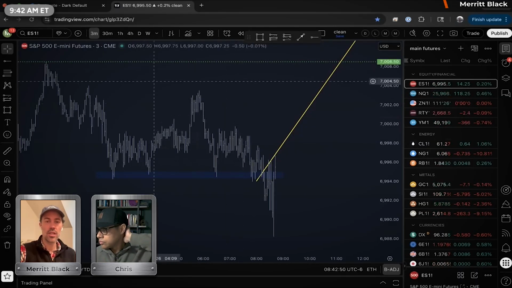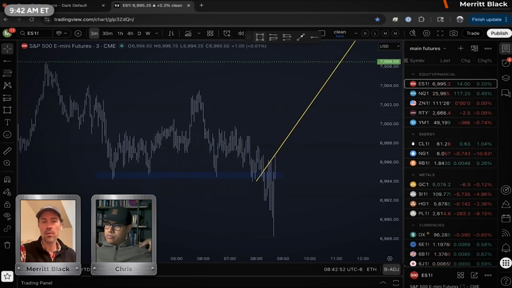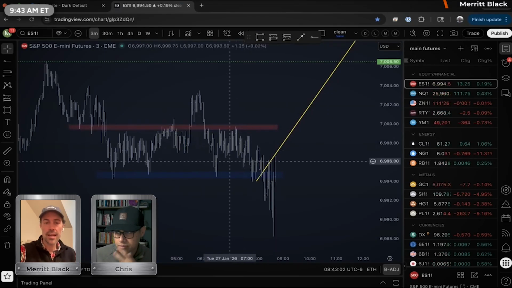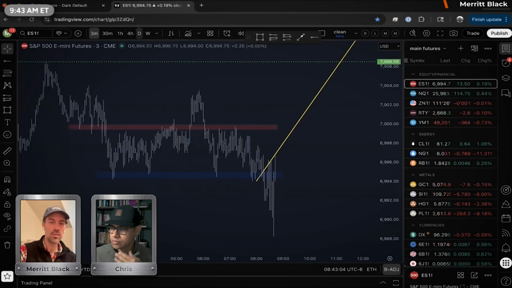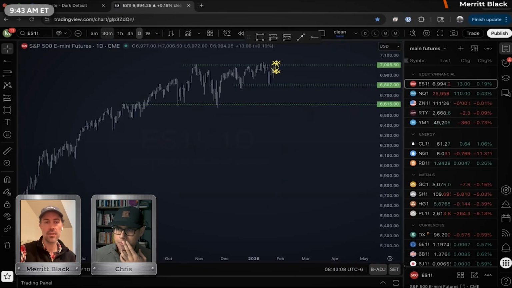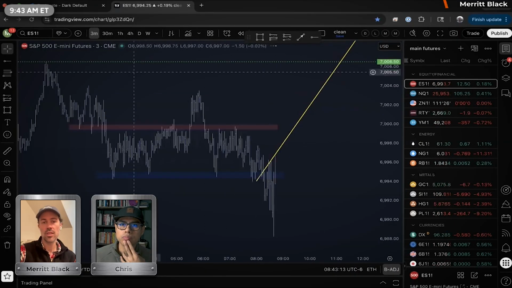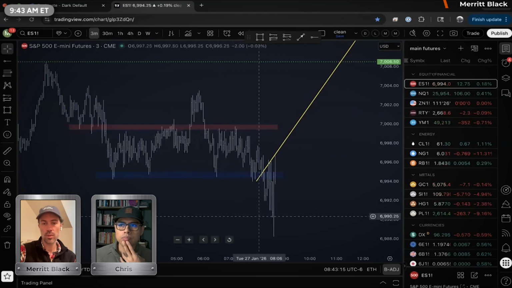upper area of resistance. You could also come in and put in one more short-term level, so let's do that. Let's put something right here as well. So we're layering all these things. You can't forget what's going on the daily. You can't forget this 30-minute picture and our main hypos for the session, but you can have a more granular view. And so we'll keep an eye on that.